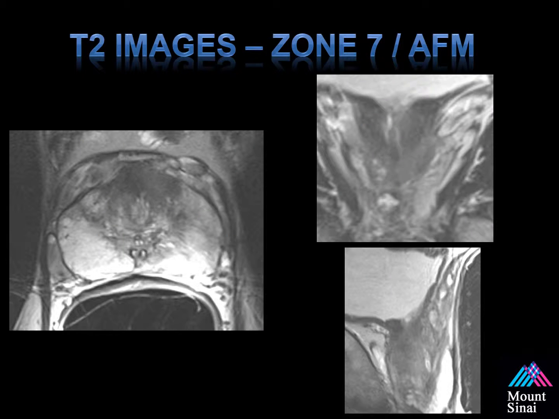These are our T2 weighted images of this patient's prostate. As I mentioned before, there's a lesion in the anterior fibromuscular stroma. If you look at it, see this area, the charcoal sign of low signal, you can see it down here clearly. Sometimes you're not able to see this well, but there's an area of low signal here as well. That's the coronal image.